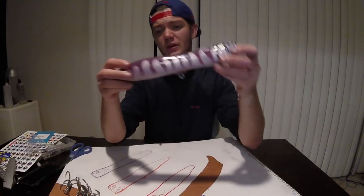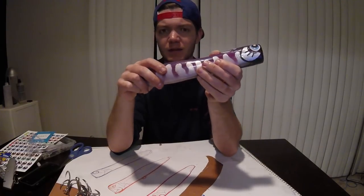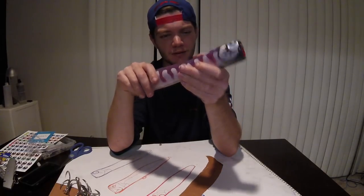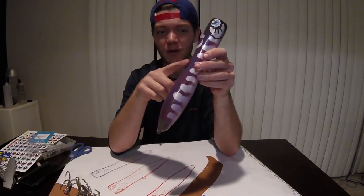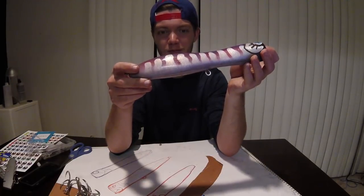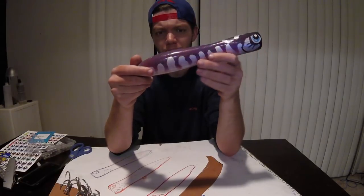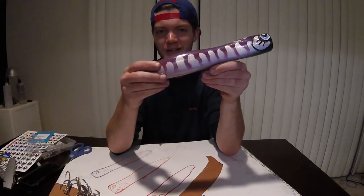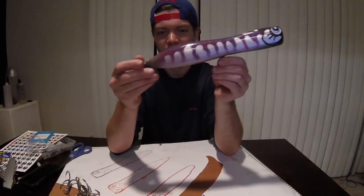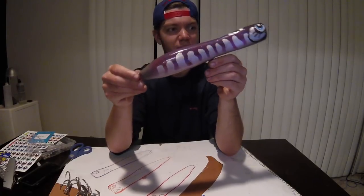Everything went well except there was some air trapped under the foil for some reason, and there's a bubble sitting right on the edge where the foil transitions into the paint. But since it's only the first coat it's easy enough to sand that off, and since the whole foil and paint part is covered there won't be any more bubbles on the second coat - she should be all right. I'm quite happy with the result. I'm sure it will catch some fish - as long as it bounces over waves an angry GT will very likely hit the lure. It's always nice when it looks good.